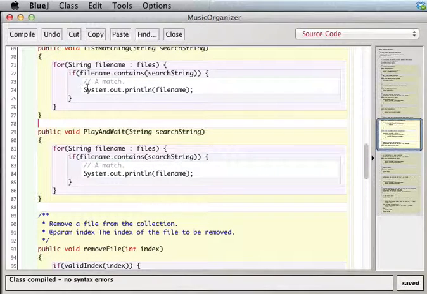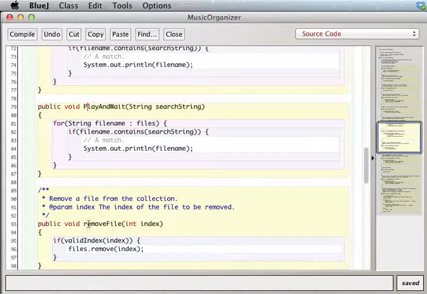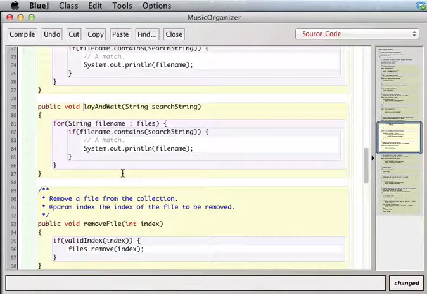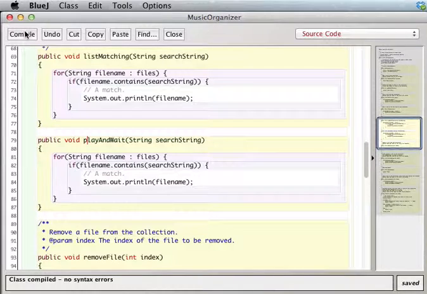And then for this plain wait function, the thing you want to keep in mind with these method names is that by convention, all the method names start with lowercase letters. That's not something that the compiler forces on you, but it is something that Java programmers do as a general practice.